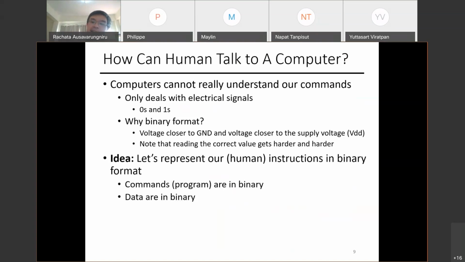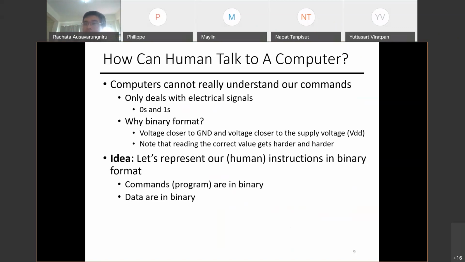So the idea back in the day, the great minds of engineers and scientists who invented the computer, was: if you can differentiate between high and low voltage, maybe we can represent our human instructions that tell it to do an add, do a multiply, do a compare. Use the binary format to program and to encode the data.